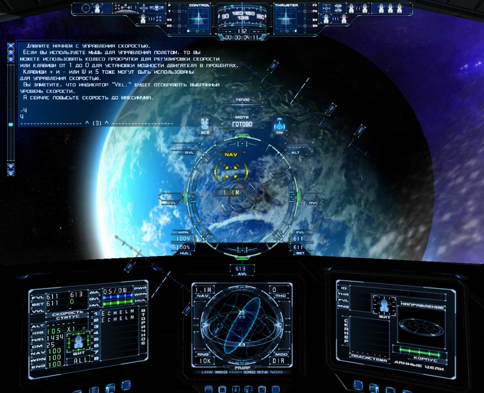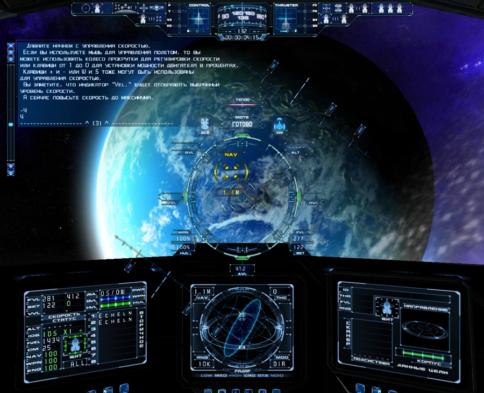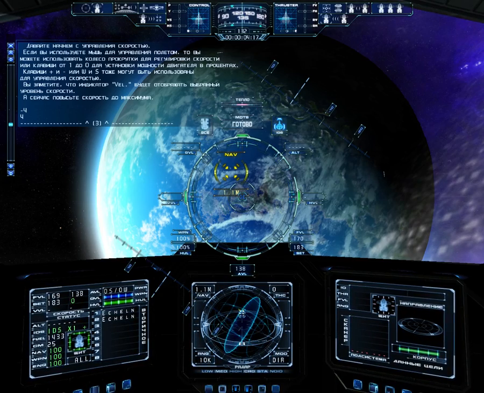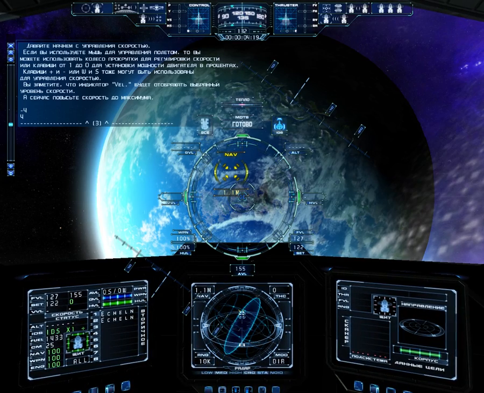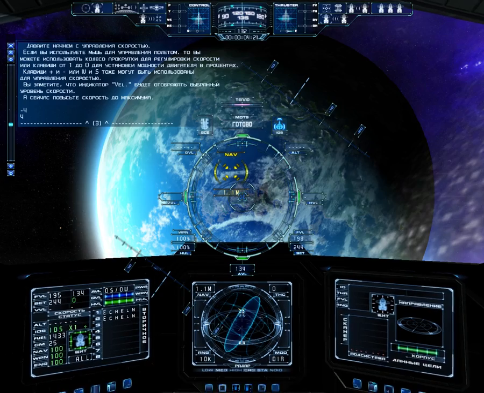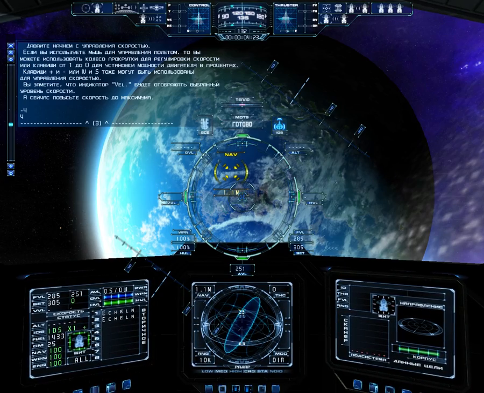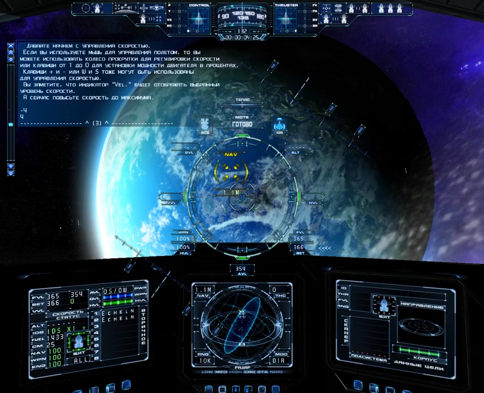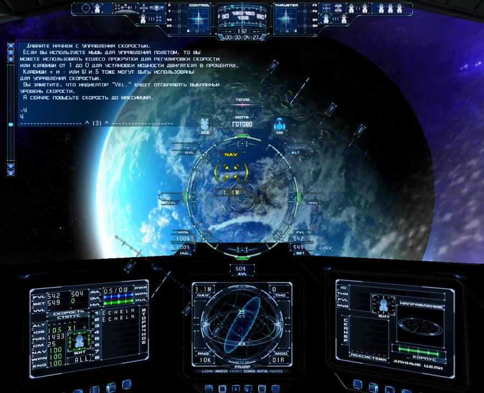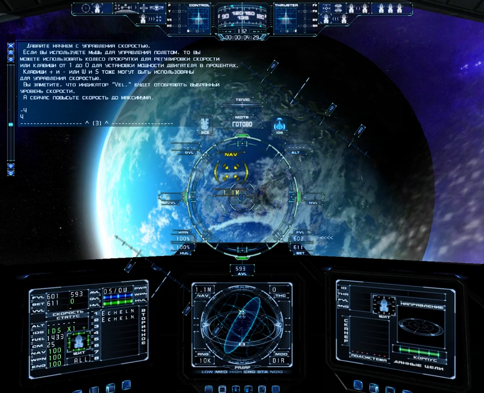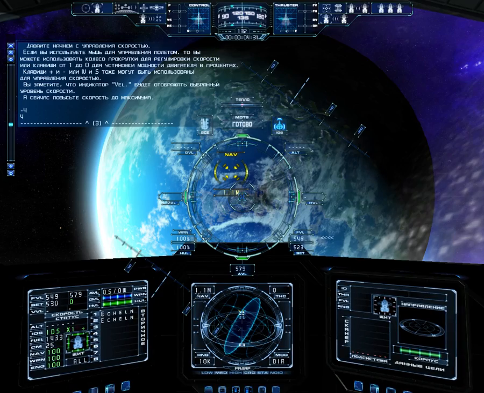If you're using the mouse for flight control, you can use the wheel to adjust the velocity setting, or the default 1 to 0 keys to set it by percentage. The default plus and minus, or W and S keys, can also be used to trim the velocity setting. You'll notice the SET indicator will reflect whatever level of velocity you select, while the FVL indicator will display your ship's actual forward velocity level.